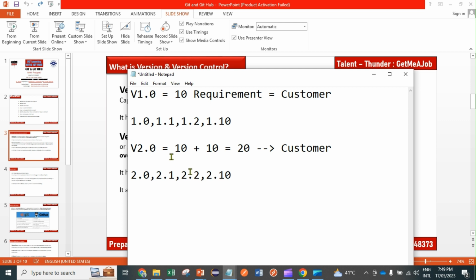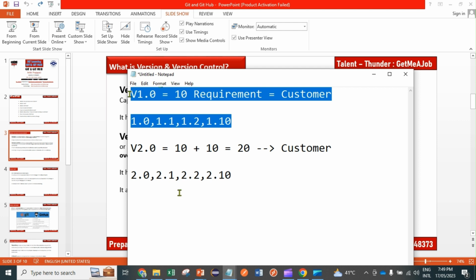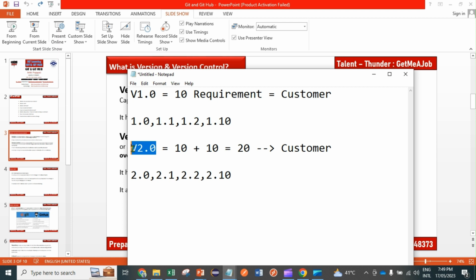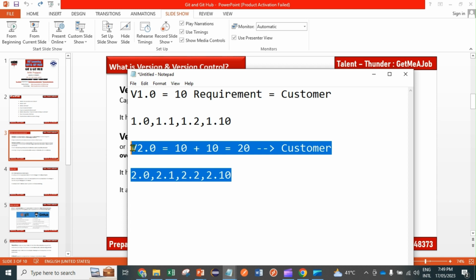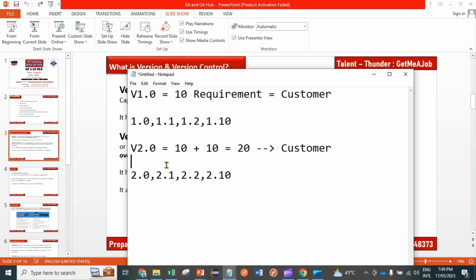And for something changed afterward, let's suppose the customer asks for a change in requirement 2.1. We do not need to change version 1.0. Why? Because this 2.1 came in version 2.0 itself. So whatever changes we make, we only make available in version 2.0. We do not need to worry about version 1.0, because it is not a part of this. That makes sense, right? We only concern ourselves with the requirement and the subsequent version releases we have done for the particular application.